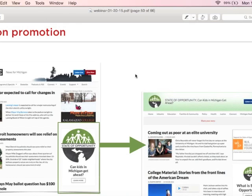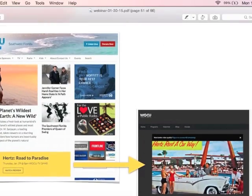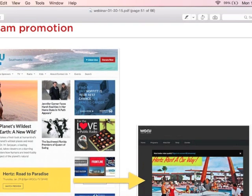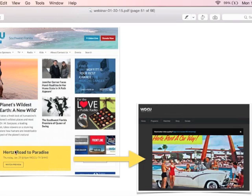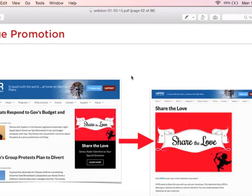Okay, so you should be seeing here on my screen, let me know if you're not able to see it, but this is how some of our stations that are live are creating some station promotional tools using the new blocks that we have. We have here Michigan Radio, who has a State of Opportunity website that they're promoting here on their site. They also have the ability to still do that program promotion, so you can use the promotional blocks that you're seeing here in yellow to promote some of the things that are happening there at your station, or to promote some of your programming. Pledge promotion can also be accomplished using some of the new blocks.